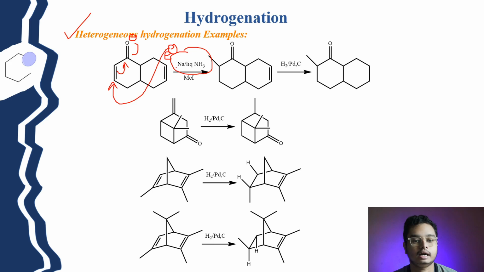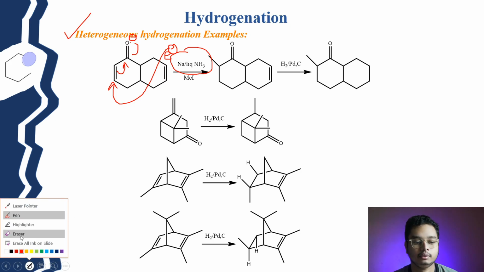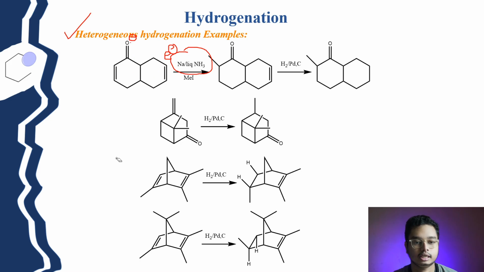And then, after taking another proton, the initial radical comes back, so the arrow is actually wrong here. Since it is a SET mechanism, the arrow should be like this, then goes this way, and after that, taking another electron, it will generate the negative charge. Now this negative charge will go back, and here the methyl iodide is there. That means the alkylation takes place, and after that heterogeneous hydrogenation is done.